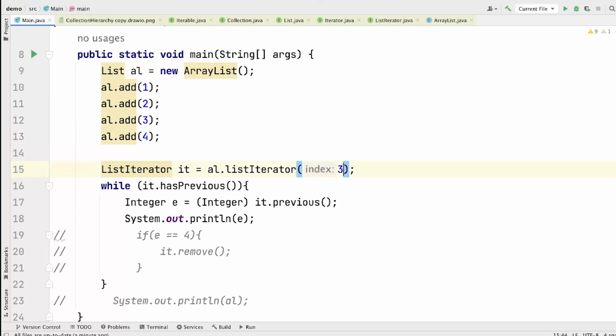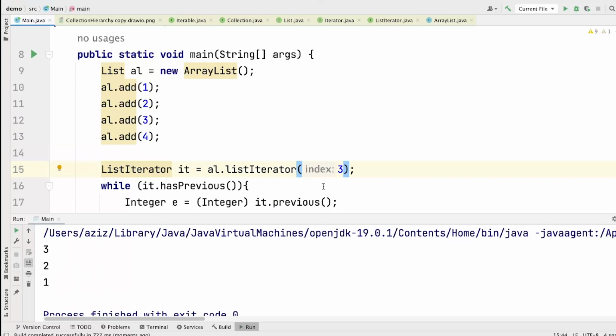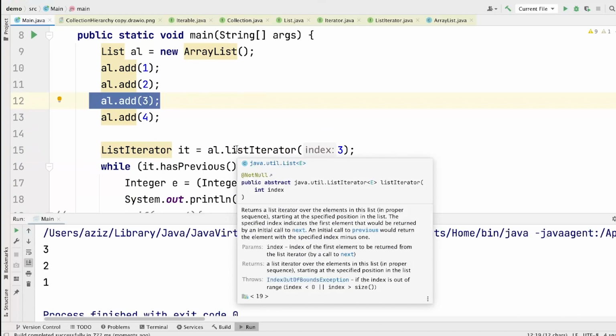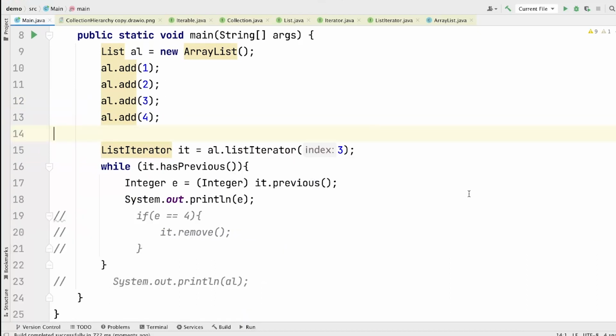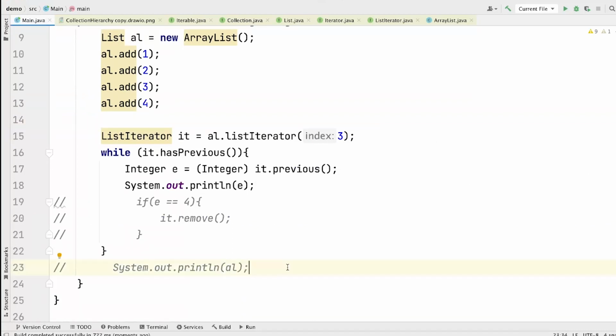So let's give it 3, run the program, and boom, you can see that the iterator starts from position 3 and the element at the third position is 3. So it's going to print all the elements from 3 to 0 in reverse order. So in this while loop, instead of going forward, we are going backward. So this is how we can use hasNext, next, hasPrevious and previous methods of the ListIterator object.